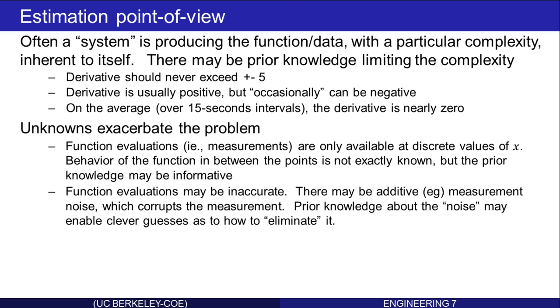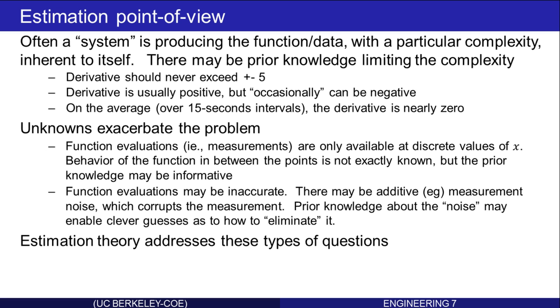The other thing is the function evaluations may be inaccurate. There may be additive measurement noise, like we looked at, which corrupts each measurement or each evaluation. Prior knowledge about this noise and how it's entering may enable you to make clever guesses as to how to eliminate it. Estimation theory is a branch of mathematics and engineering that addresses these types of questions.